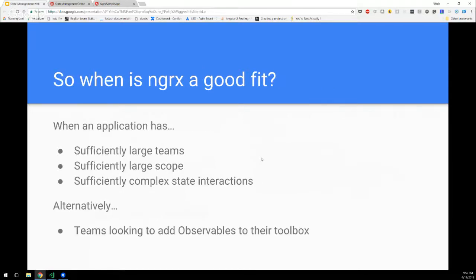However, again, going back to ngRx is a good fit for scale. It solves problems of scale more than it does anything else. And that's why I started all of this with the cautionary tale at the beginning, is that ngRx adds a lot of complexity, adds a lot of boilerplate, requires you to build on top of these very powerful patterns, but it could be a very, very big hammer to swing for a lot of smaller Angular application problems. I know that was probably a bit of overkill for your question, but it's exactly what I had lined up to talk about next.